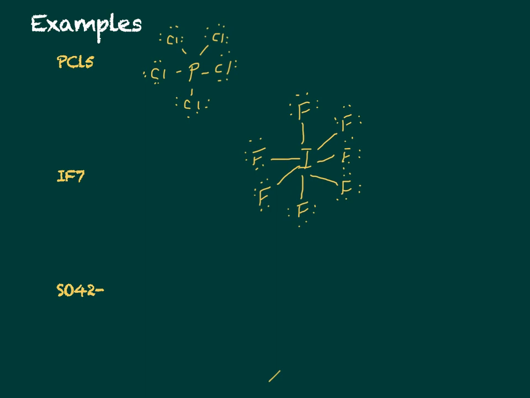Now let's do the sulfate ion. Remember, this is an anion, so I'm going to add 2 extra electrons. The sulfur is going to go in the center, and it has 6 valence electrons. Then we're going to put 4 oxygens around the outside. Now I'm going to connect open valencies, and when I do that, I'm out of valencies. Now, you can see that there are 2 atoms that need to be connected. So I'm going to go ahead and connect those guys using a pair that I've already used. Now, don't forget there's also an ion, so that means that I can add 2 more electrons. So I'm going to add those electrons. I'm going to add 1 electron to that, and maybe 1 electron to that one. Does it matter which ones I added to?